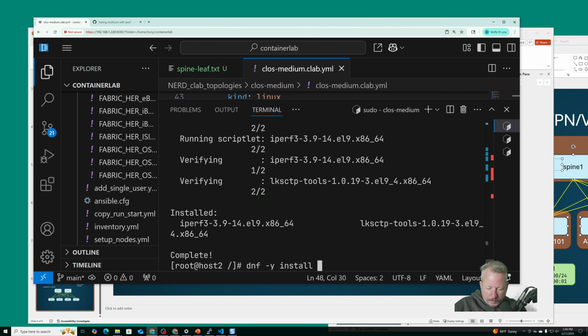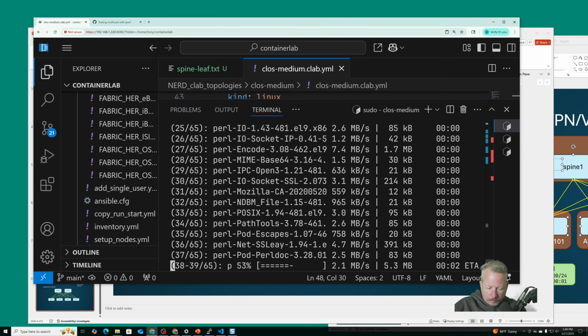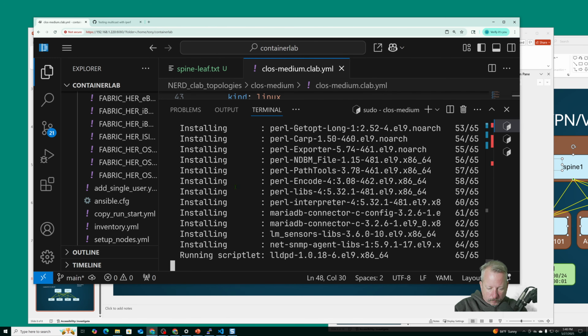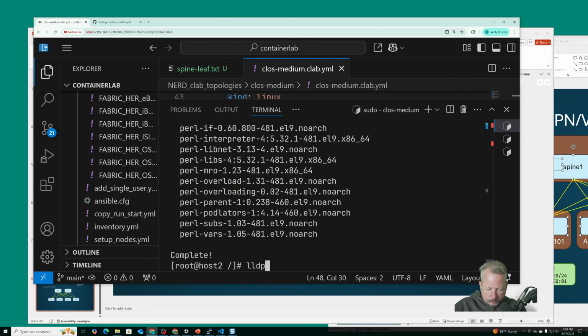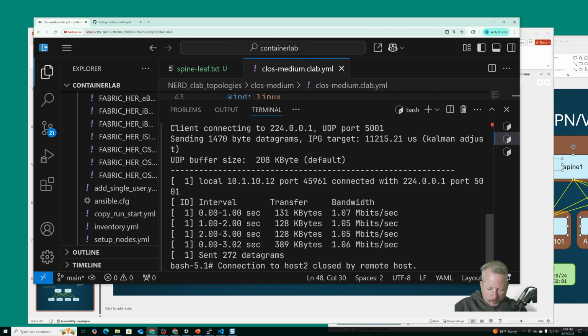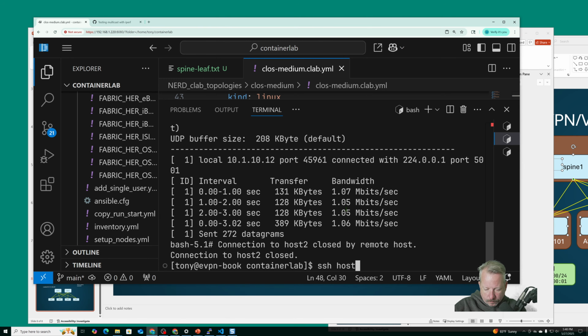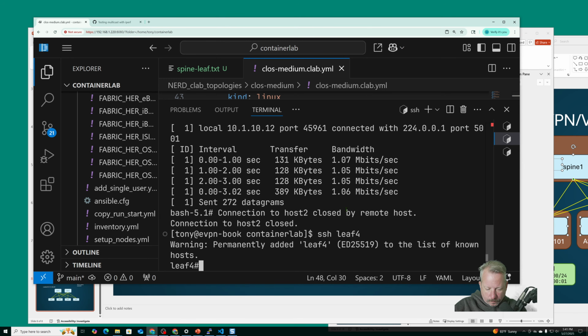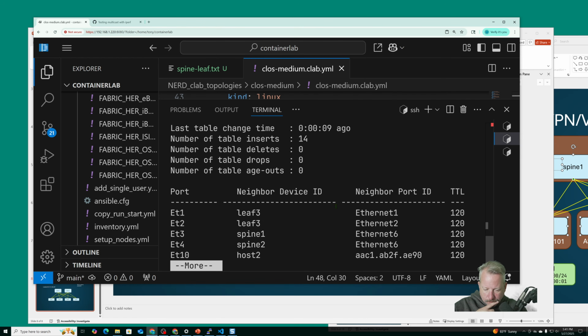iPerf 3. All right, so iPerf. What about LLDP? Oh, good. Ooh. So does that mean... Oh, good.